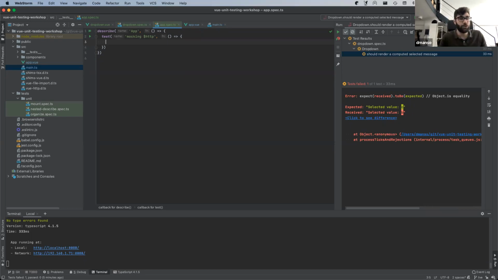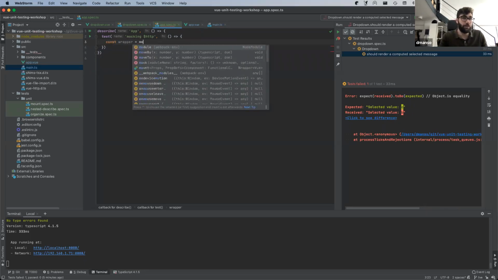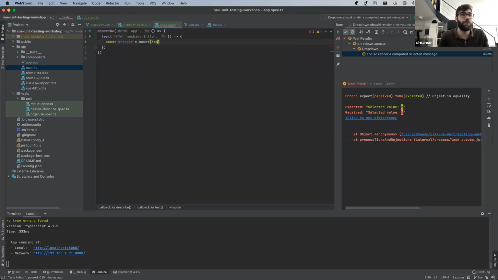Okay, so let's create the wrapper. Let's import these two.